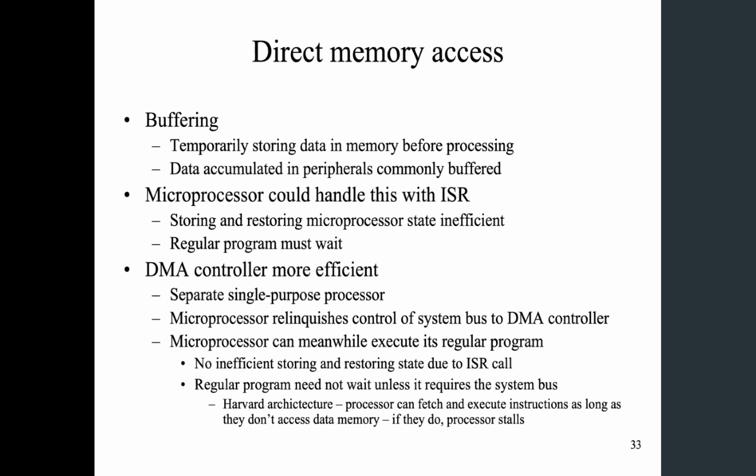Let's say you have a networking device, a NIC card, and you receive network data from the wire or from wireless connections. These packets will be stored on the NIC device and eventually have to be processed by the main processor. So there has to be some data movement. We have to move data from the peripheral device to the main memory for the processor to process.